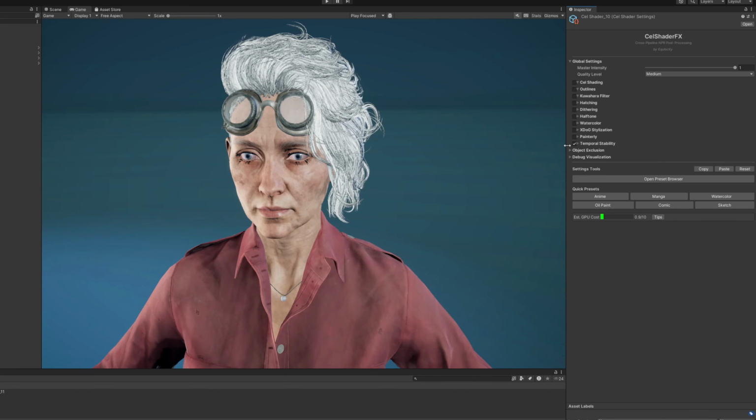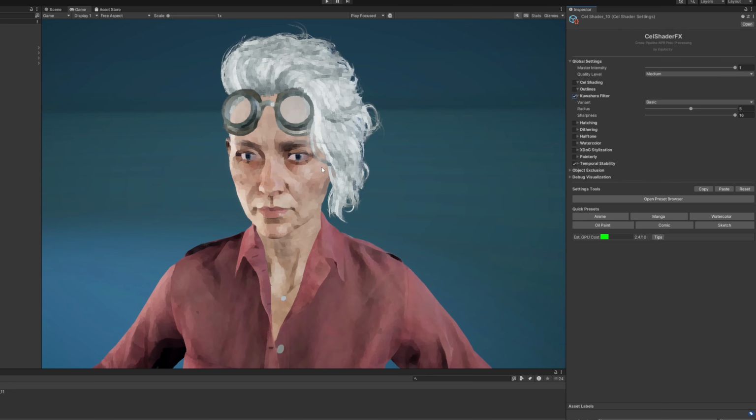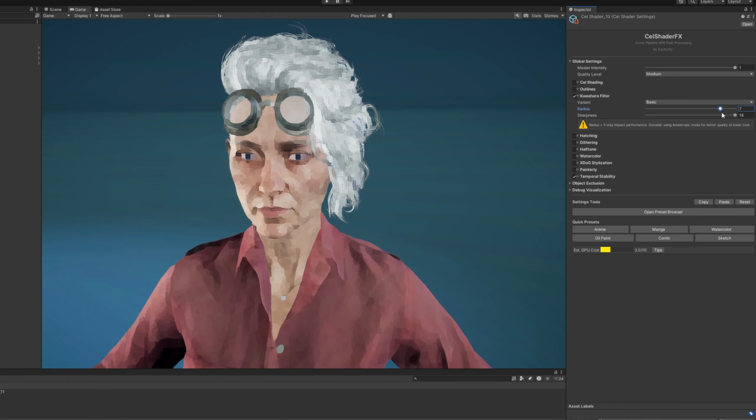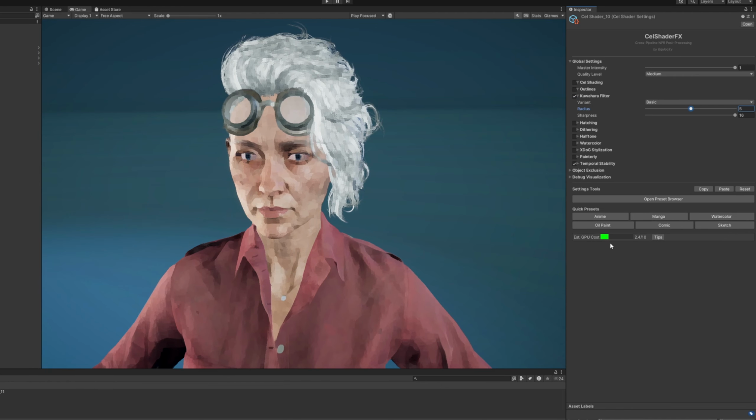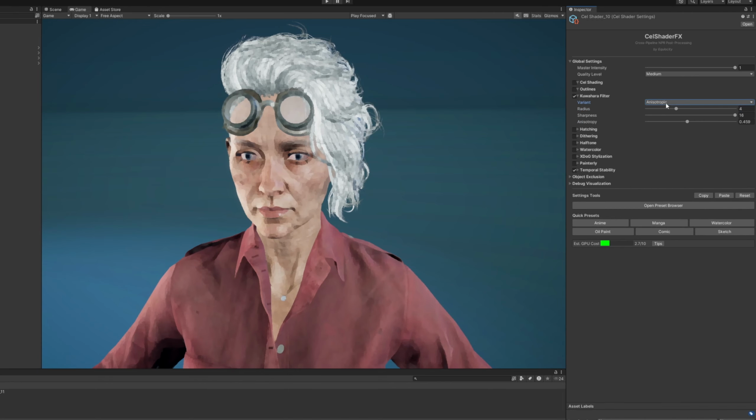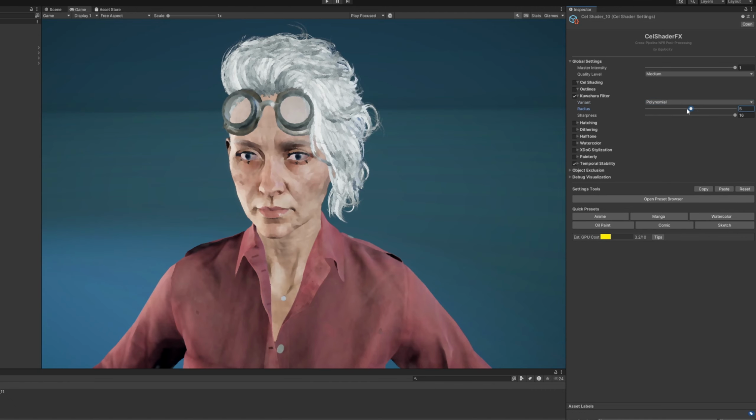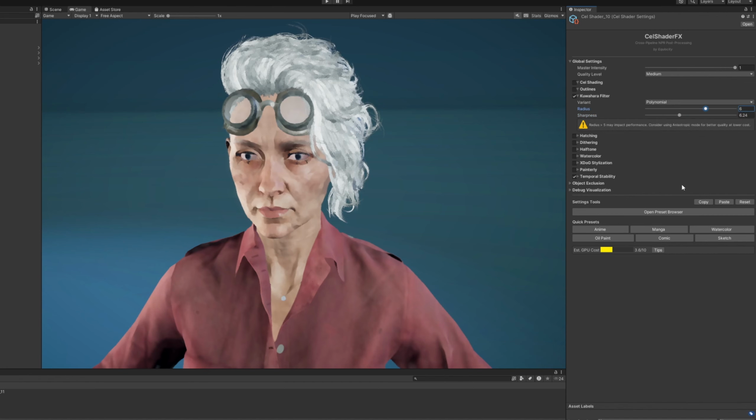Where CelShaderFX really stands out is in the artistic effects. There are 6 of them, and you can combine any of them together. Kuwahara filtering gives you a painterly, oil painting look. There are 4 variants: basic, generalized, anisotropic, and polynomial. Polynomial Kuwahara is the most advanced. It follows the direction of edges in the image, so brush strokes naturally align with the structure of the scene. Pair it with the painterly module for visible brush strokes, canvas texture, and even impasto relief.